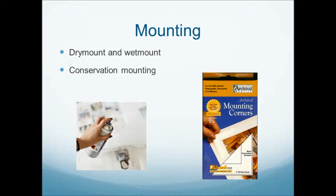The artwork should only be hinged at a couple of points along the top edge. Larger images may require more hinging points. When using acid-free photo corners, there is no adhesive or water that ever comes into contact with the artwork. When using photo corners, a window mat will be needed so that the photo corners are not seen.